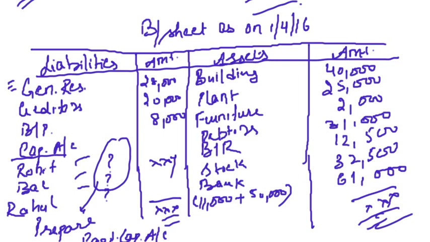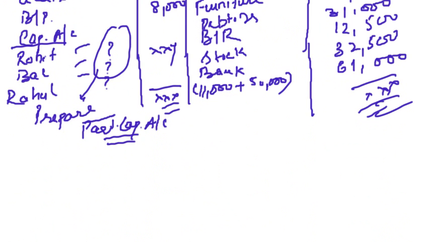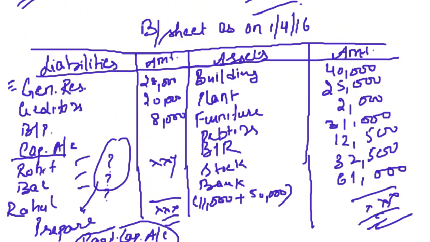Right? So be careful with all the aspects given in the question, especially the goodwill part. I am again repeating, you must go through the goodwill part thoroughly before moving on to the revaluation part. Right? Go through the goodwill part first. So if they ask you to prepare this balance sheet, you will have to prepare revaluation account, you will have to prepare the partners capital accounts, nothing else to do. Your balance sheet is ready on the date of admission of a partner.